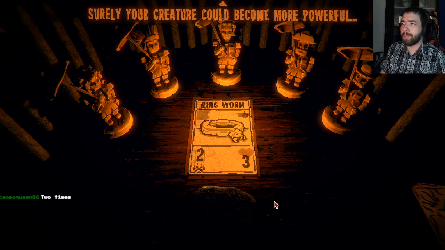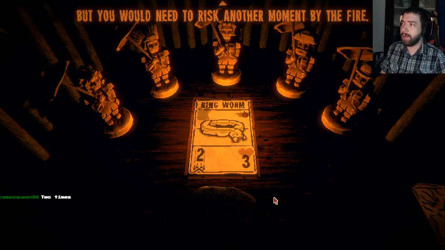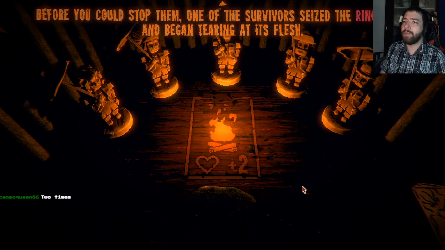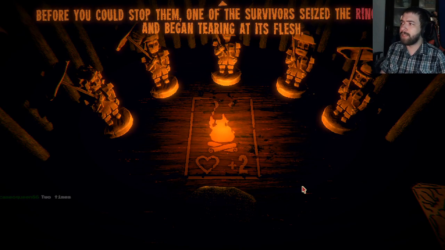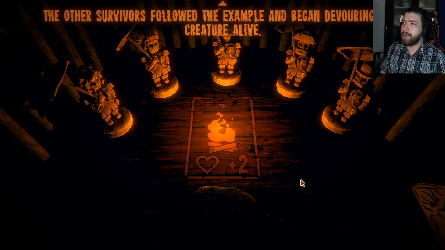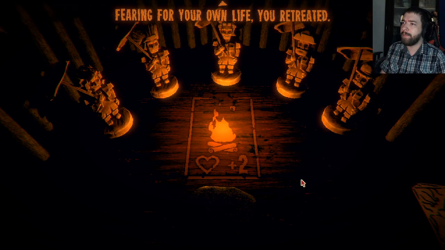Surely your creature could become more powerful, but you would need to risk another moment by the fire. And it's gone. Before you could stop them, one of the survivors seized the ringworm and began tearing at its flesh. The other survivors followed the example and began devouring your creature alive. Fearing for your own life, you retreated.